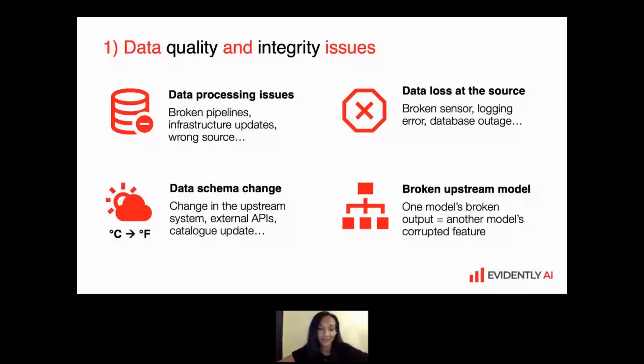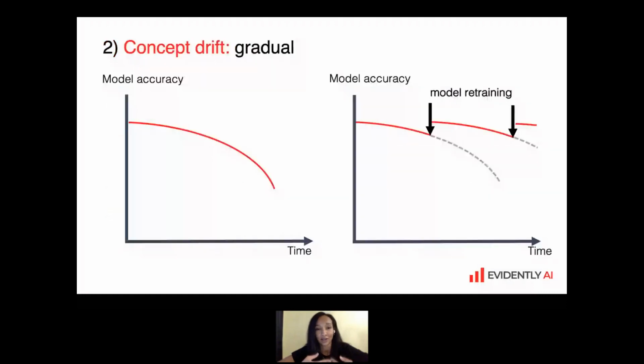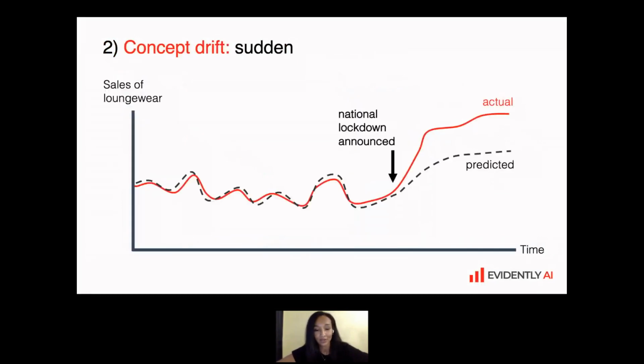But even if the data engineering team has done their job and there are no issues with data quality and data integrity, there are still some things that we should care about. First is concept drift, which is the change in our target function. This change can be gradual, accumulating over time, or it can be sudden. The recent pandemic is the perfect example of such changes. Almost overnight, a lot of patterns changed and many machine learning models became irrelevant.